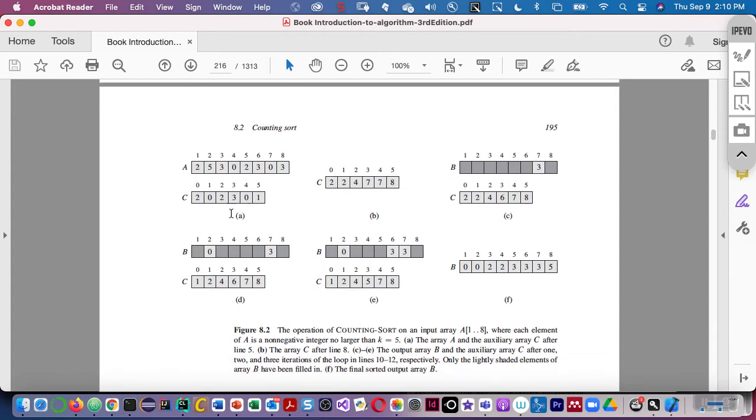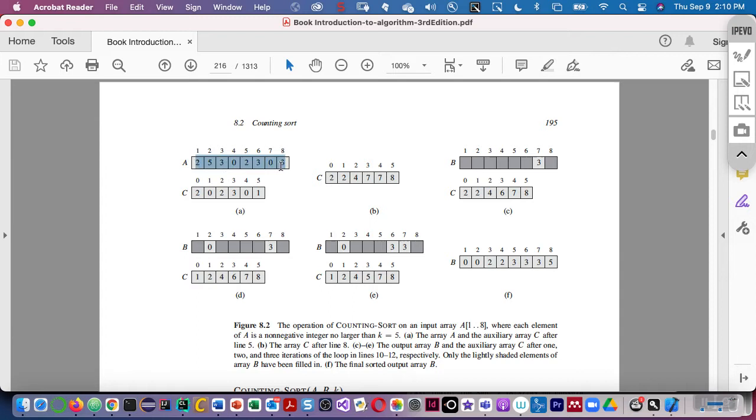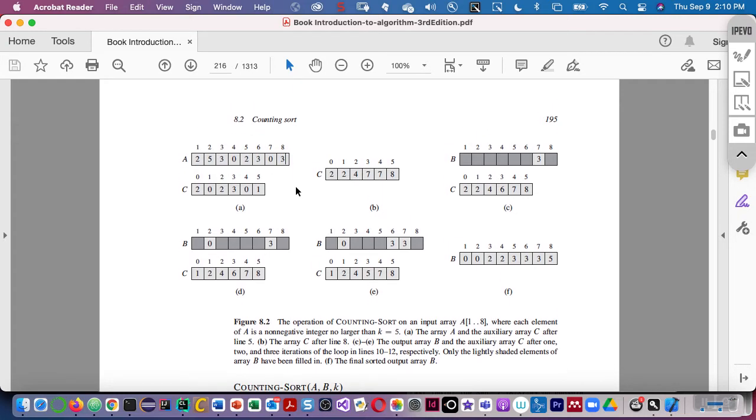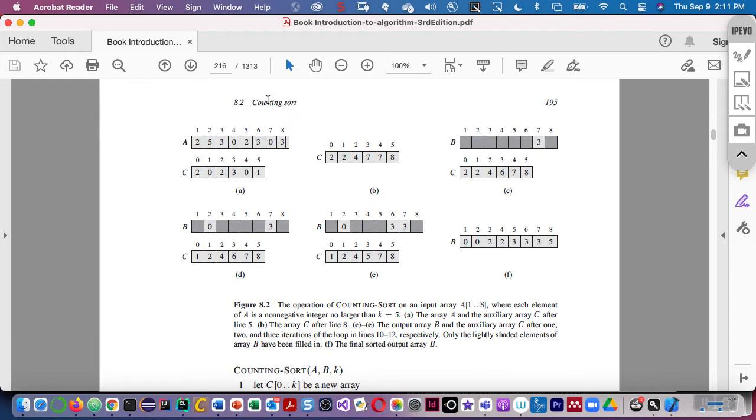Okay, so this is a given data set. How many data elements? 8 elements, right? 2 5 3 0 2 3 0 3. Let us consider that these are just numeric numbers, nothing else. So then we need to sort it, right? We know some sorting algorithms already, but we will use the counting sort algorithm. The term refers to count. The algorithm itself is about count. So what do we count from here?